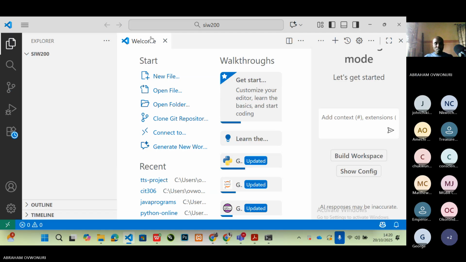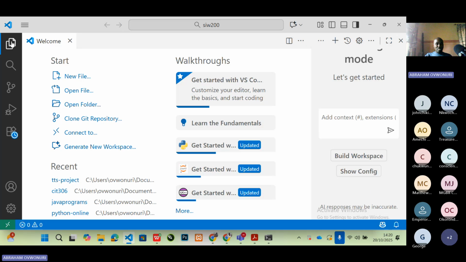Okay. If there's no question, another thing you can do, if you have a folder here, you see it comes with 4 different icons. The first one is new file, the second one is new folder, the third one is refresh explorer. So this place is explorer. The fourth one is to collapse the explorer. So if I do this, the explorer should collapse.